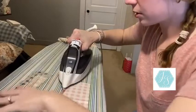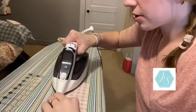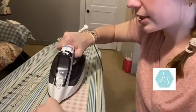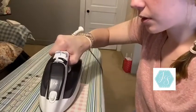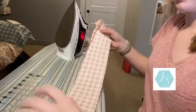I'm just going to eyeball the rest of it to that same length. This part might take a little bit, pressing these really long seams or hems.